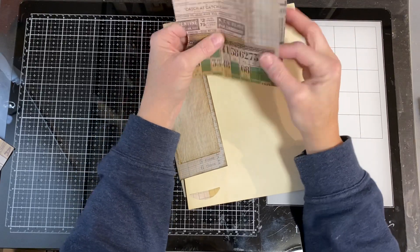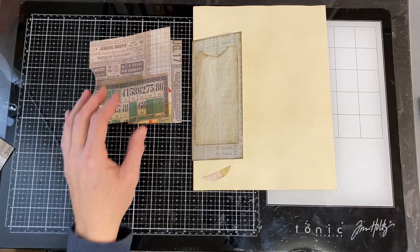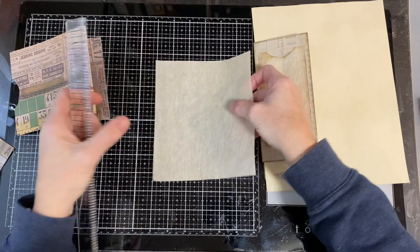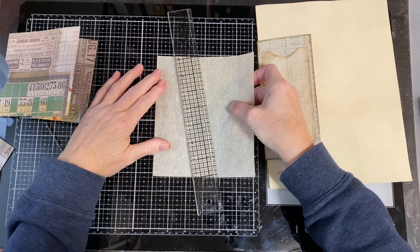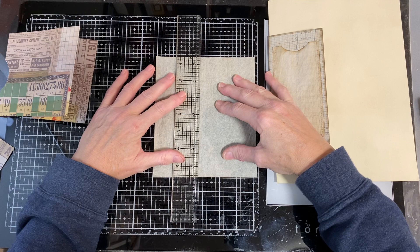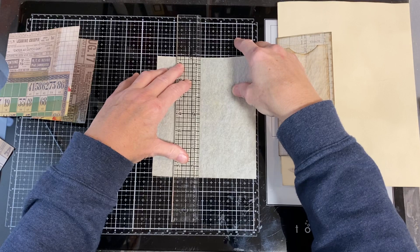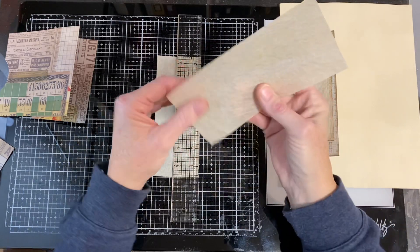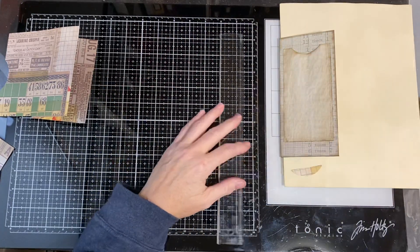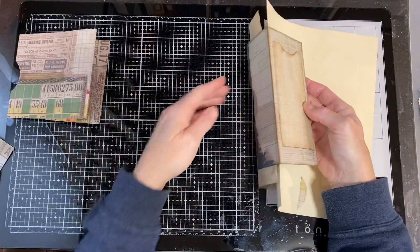Panels two and three are going to get glued together. So what I've done here on this particular one is I just took some of that tracing paper — here's a sample. Tracing paper tears really easily. So I'll line it up on my grid. I wanted this at two and three quarters because of the size page I had worked with. So I'll line it up, hold it in place after I'm sure it's straight, and then tear. You can see the edge — it's a beautiful torn edge on both of them. It's easy and quick. So I tore the edge for the back of this.